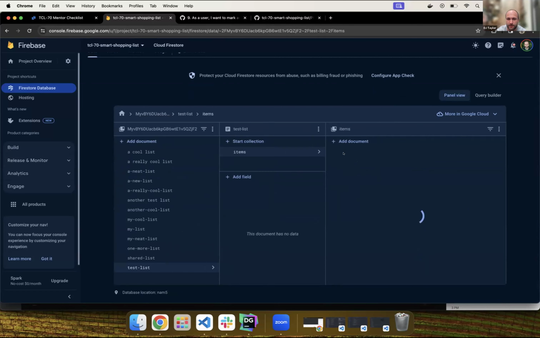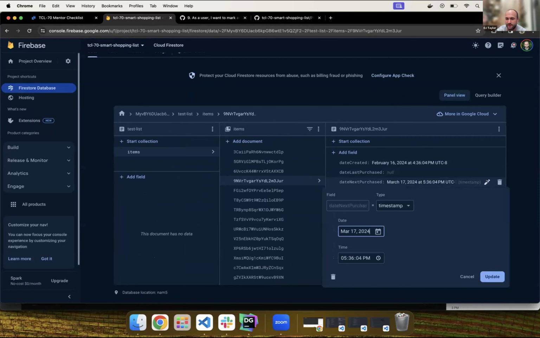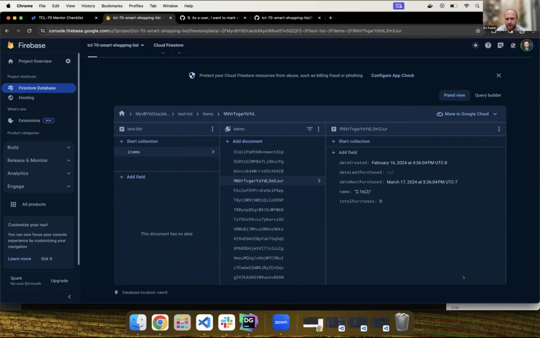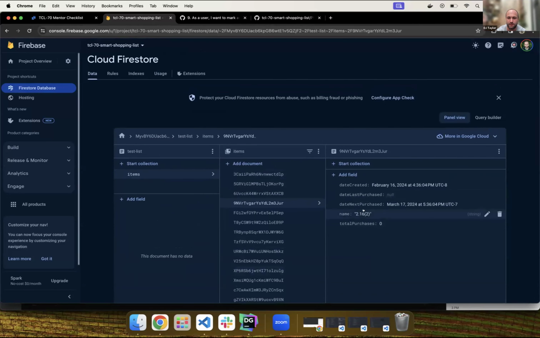So if you're looking at one of these items, you can update this date next purchase. If you want to edit this, you would just edit the field and then enter a new date. So as you're going through just to see if the changes work, that's how you can manually update the date.